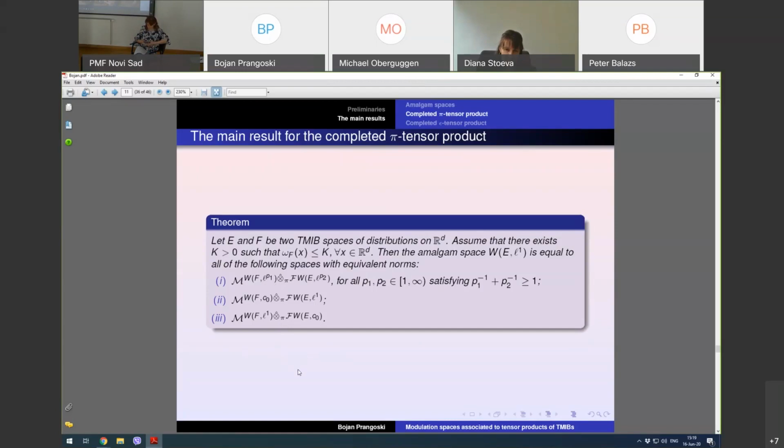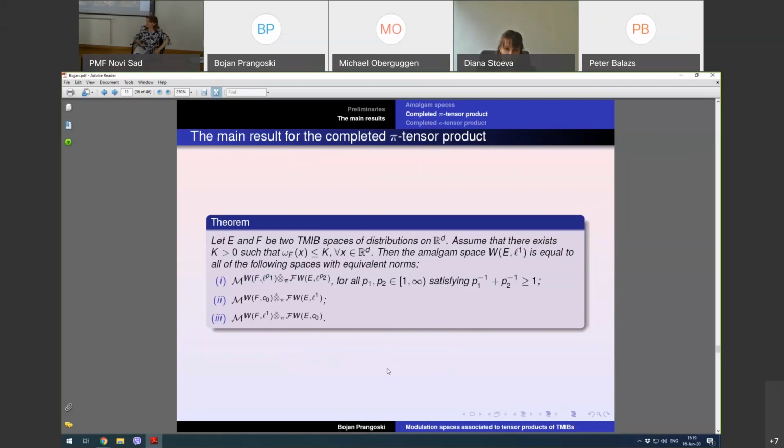And not just that they're the same, but they're exactly equal to the amalgam space with local component E and global component L^1. And this exactly reflects the thing that I mentioned before, that the space F, which appears here, has no effect on the modulation space at the very end, because you see it practically disappears. And this is the fact that I mentioned before, that the local behavior is not important. The global behavior is important, and it's reflected in the second component in L^1 here.